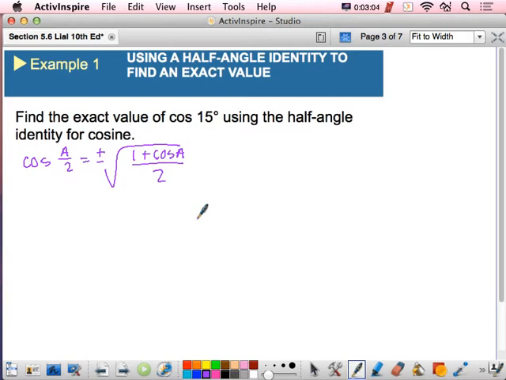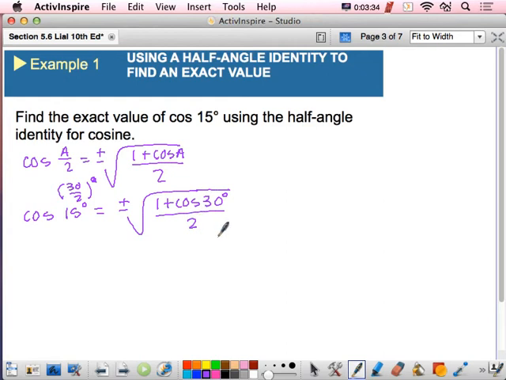It's half of 30. So it wouldn't make sense to put it on the right because then the left side would be 7.5 degrees. You want to put it in the spot that will allow the other one to be on your unit circle. So we are going to put 15 degrees over here. And we know that 15 degrees is really half of 30. Does that make sense, you guys? So that equals plus or minus the square root of 1 plus the cosine of 30 all over 2. So I'm going to pause for just a second and let you think about it and see if you have any questions.